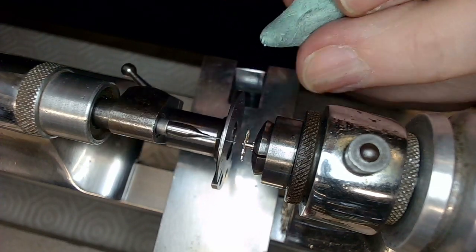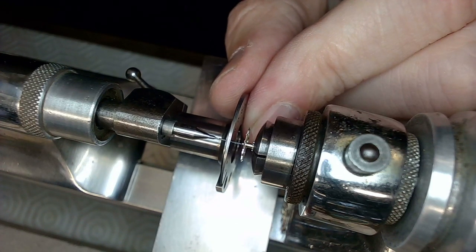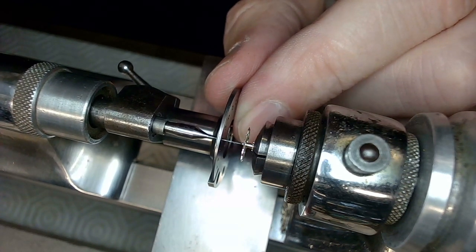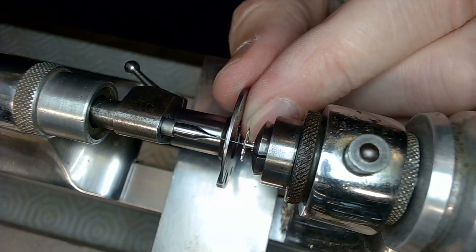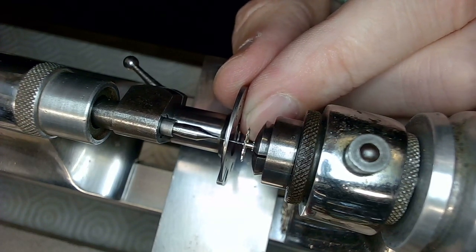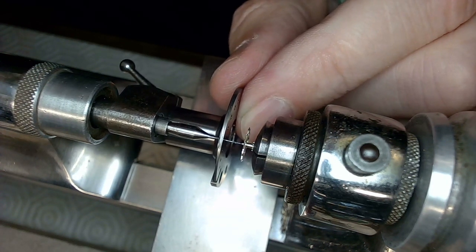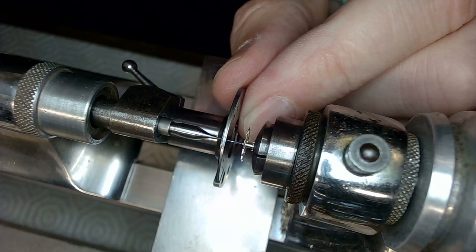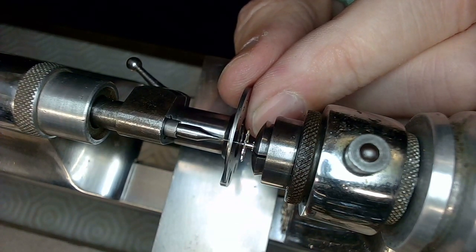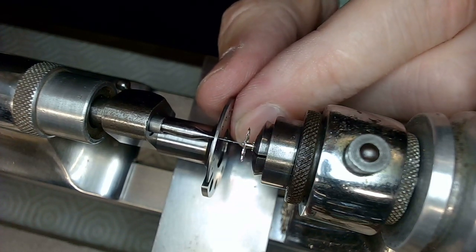Get that Rodico out of there. Let me see how deep this has gone. Actually, it's gone pretty friggin' deep. So that might be good enough right there. I'm just looking at the depth of the hole and making sure that I've got enough pivot room to do that. So I may do a little more. I may regret this.